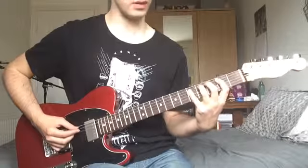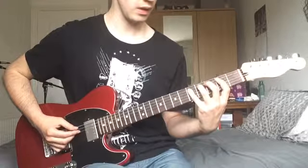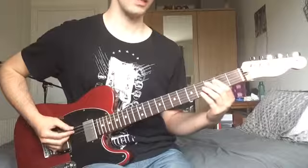And then for the final four picks, it's going to be the fifth fret on the A string played by your pinky, or you can slide up with your second finger if you want. All together.